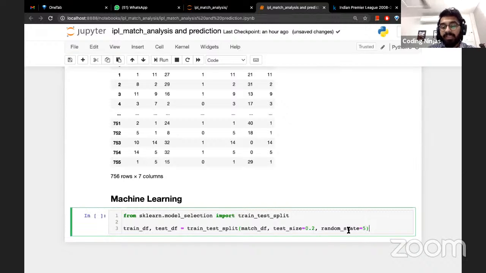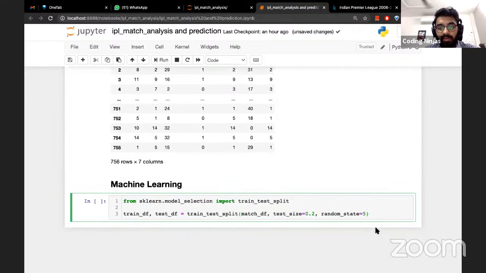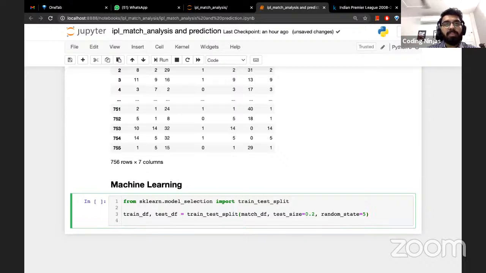We set random state so that every time we run this cell, it creates the same split, so that we can actually compare the values once we run the code. Once we have set the random state as 5, it will always create the same split. So let's quickly look at the rows now.